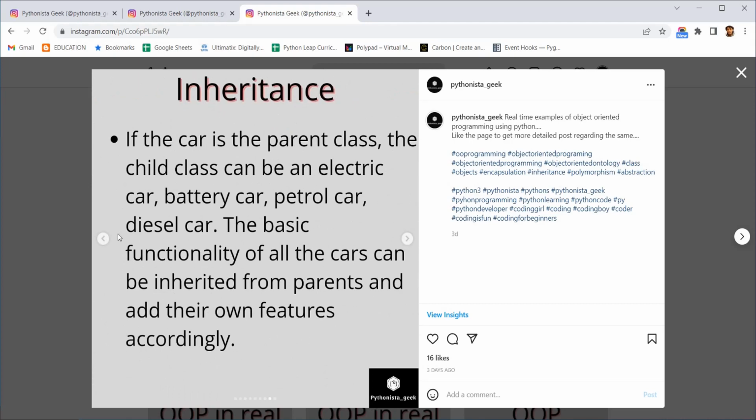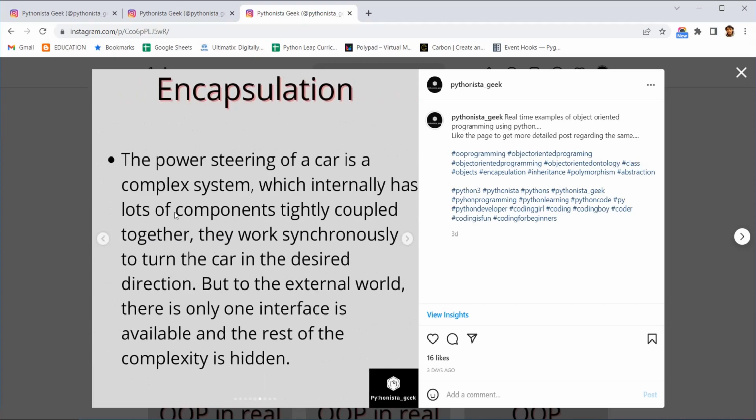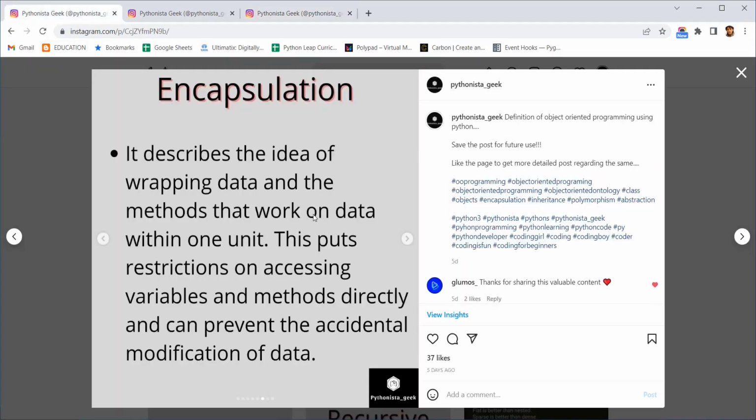In a car, we can say the steering. The steering of a car: just by rotating the steering, we can understand the tires are going to move in that particular direction. So everything comes in the steering. But we don't know what the actual mechanism is. We are just aware of the UI, which is nothing but a steering. If I move my steering to the left side, my tire will rotate to the left side. If I move my steering to the right, my tire will rotate to the right. So this is the mechanism which we are seeing, but what is available inside that is hidden. So that is called encapsulation in a car.